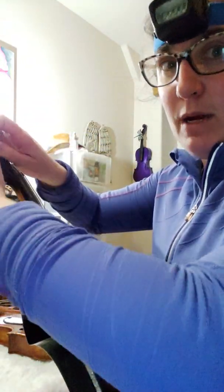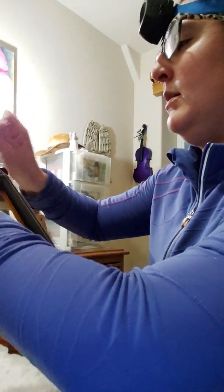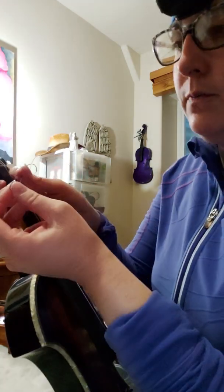And sometimes if your string won't tighten, but it looks like it's in there, sometimes the end of it has popped out and you just can't quite tell. So really, if you are having trouble tightening it, check that. So I pulled it out.